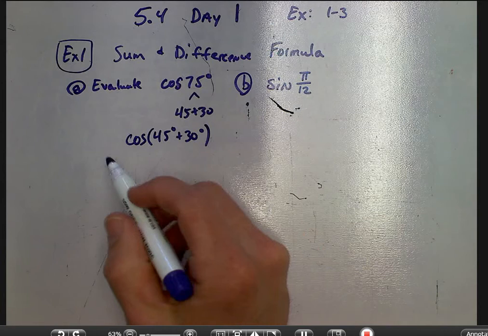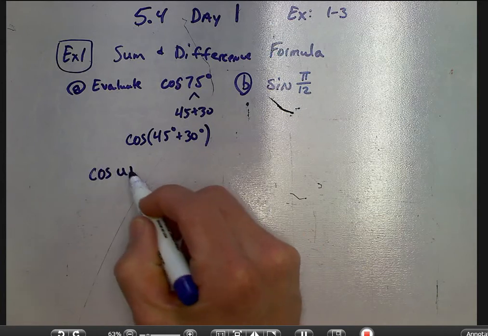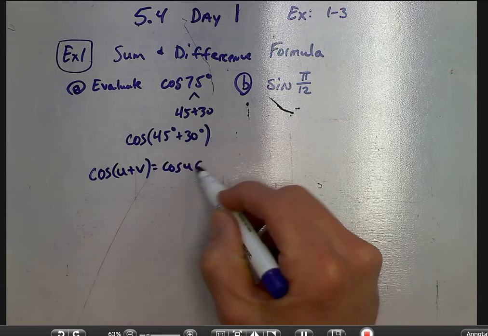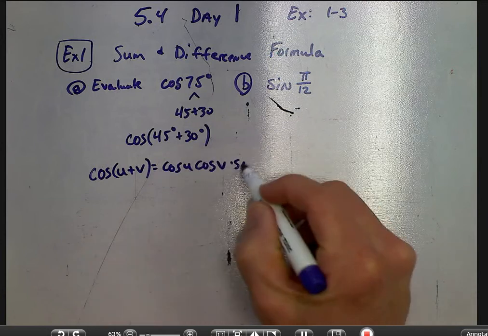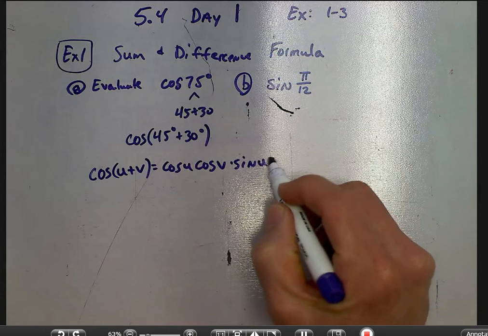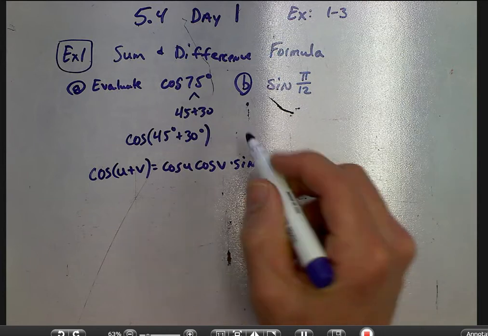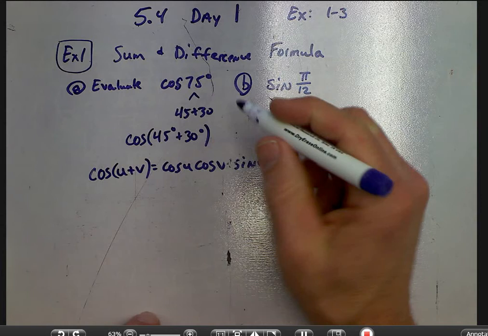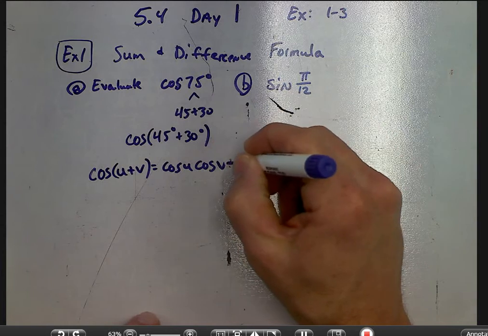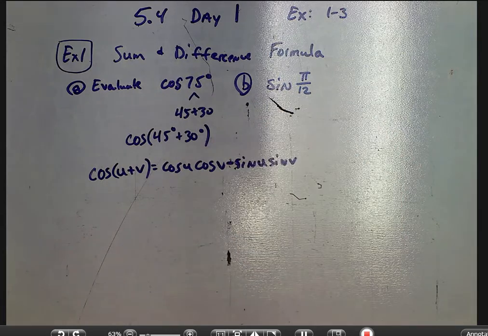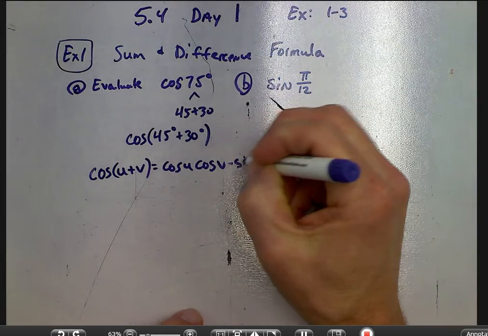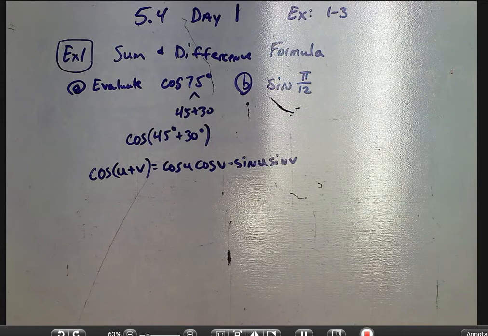And the formula states the cosine of u plus v is equal to the cosine of u cosine of v times the sine of u sine of v. And not times, it should be plus right there. Okay, I stand corrected. It actually should not be a plus, it should be a minus. I apologize for the error. That should be a minus, minus sine u sine v, and that's the formula for it.